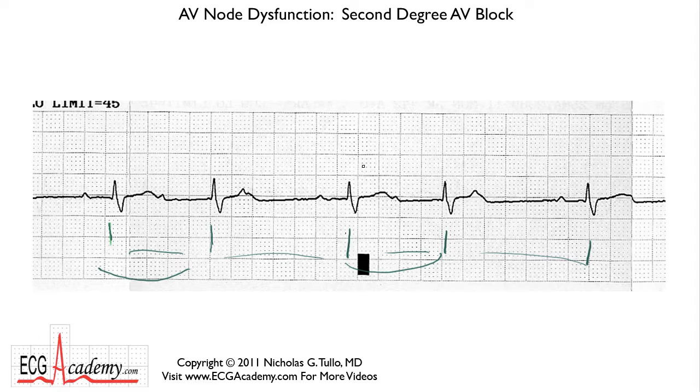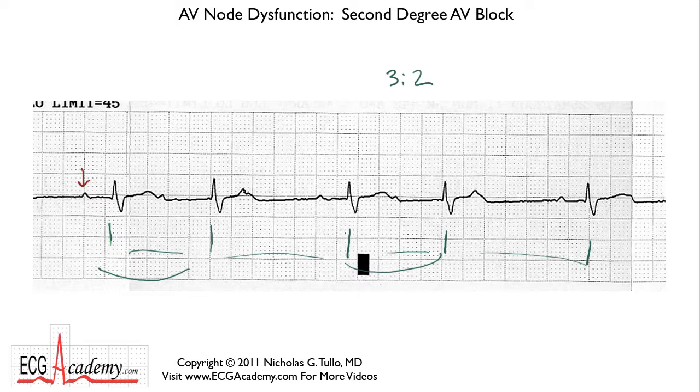Well, if there are two QRSs in this group, how many P waves should there be? Well, there's always one more P wave than there are QRSs. So let's see if we can prove 3 to 2. Well, where are the P waves? Look around, and you should be able to see that this is a P wave here. Now let's look for a signal that looks just like that, and you see it right there. It's at the tail end of the T wave, but remember, compare this T wave with that T wave, and you can see the two are distinctly different.